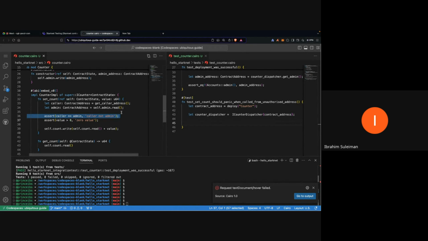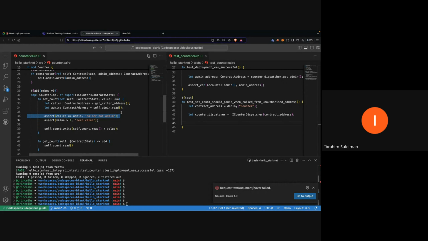But when we are testing, you cannot simply do that because all we are doing here is writing code. There is no front-end integration that will enable us to test functions we just added in our contract. So that is where cheat code comes in.